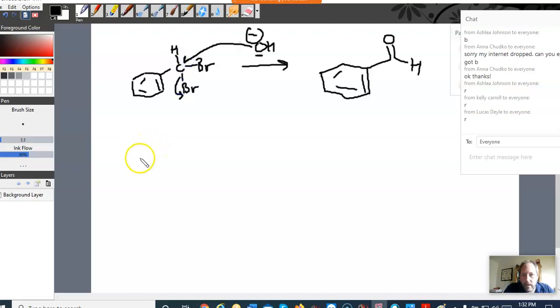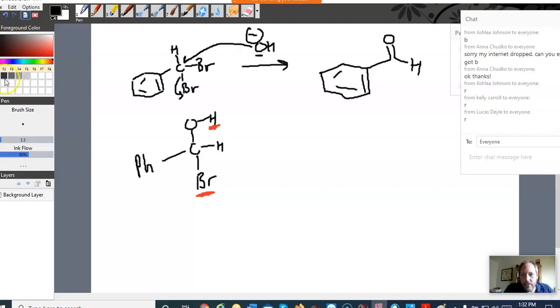As they tell you, I'm going to put Ph as the shorthand for the aromatic ring. So one of your bromines leaves, you'll have the OH here, plus you'll have the hydrogen, plus you'll have another bromine. All right, so all we did is we substituted the OH for a bromine. And you should be thinking to yourself, all right, I have to get a pi bond, so I have to take off this hydrogen. Obviously, that hydrogen has to be removed. This bromine has to leave, and I need a pi bond over here.